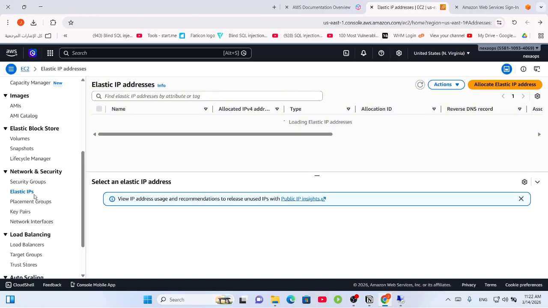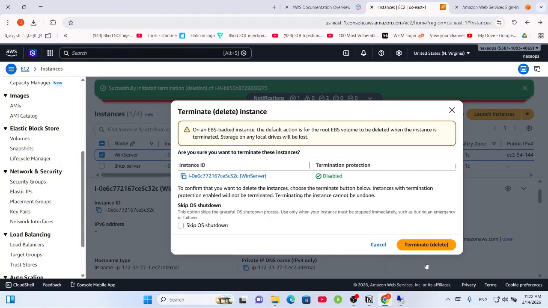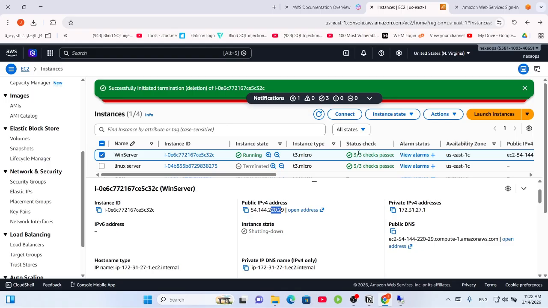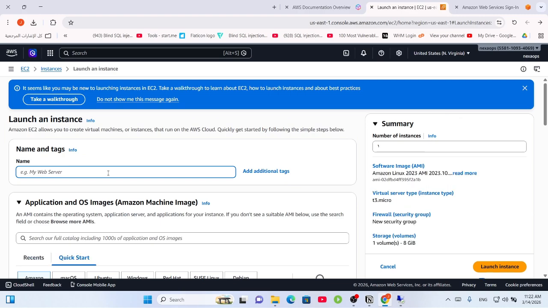Okay. So basically, in order to do this, we have to go ahead and create another instance. Okay, I'm going to terminate this one, this Windows Server instance. Okay, I'm going to create a new instance. But this time I'm not going to select Win Server.